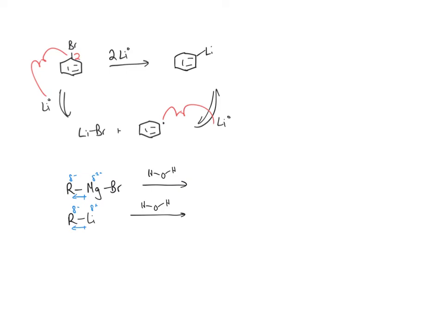And so here's where we then use our double-headed arrow. We can take our magnesium pair of electrons, grab the proton, electrons move up onto the oxygen atom as a lone pair, and so what you get is an alkane plus the bromo-magnesium hydroxide salt. And this happens in both cases. You get the alkane plus, in this case, lithium hydroxide as the resulting salt.